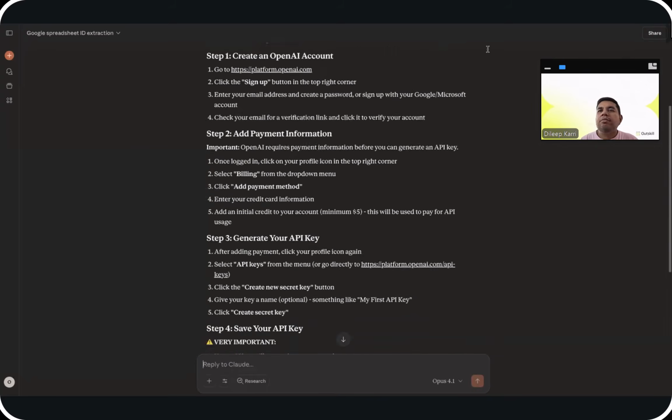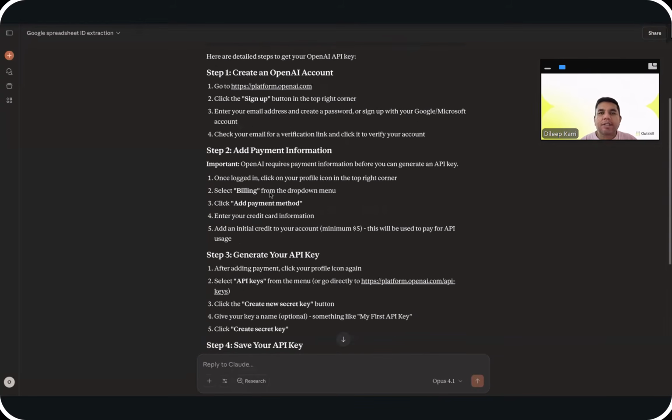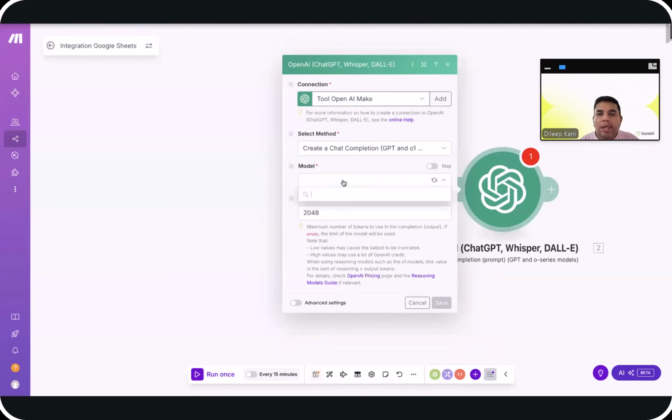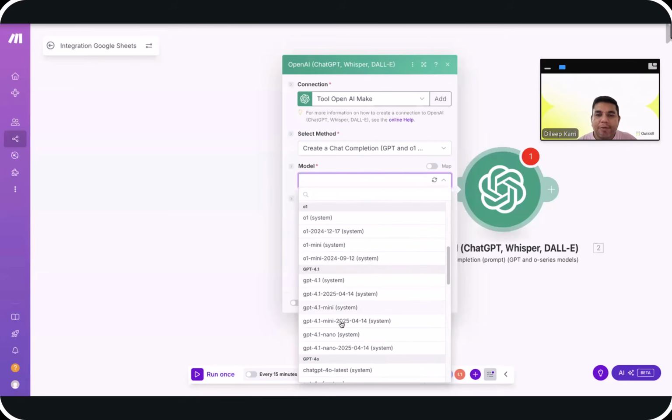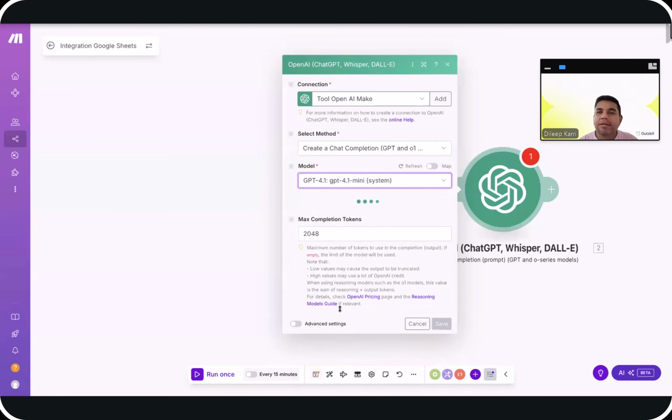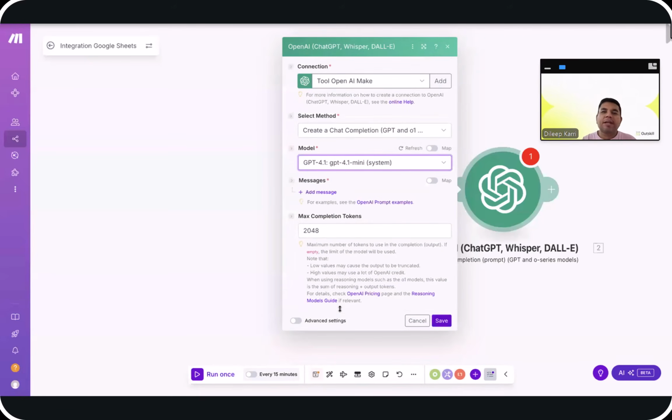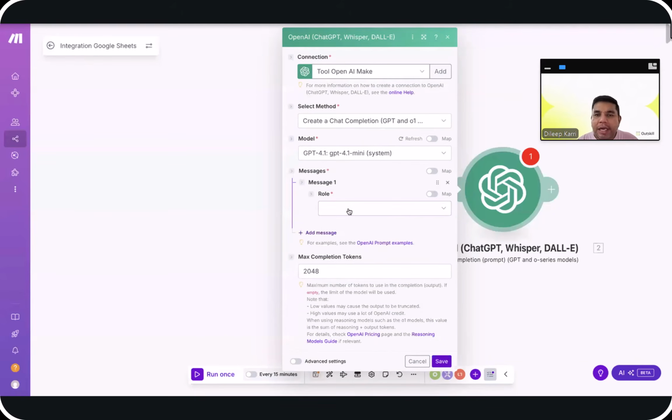So this is how it works. Now the model, I will use an older model because it is cheaper. So I will use the GPT 4.1 mini right now. It is decent enough for my thing. Now I have to add my prompt over here. And here suddenly it is giving me some new terms like system, user, assistant, tool, etc. So typically when you're working with prompts, you have to use a system prompt and the user prompt.